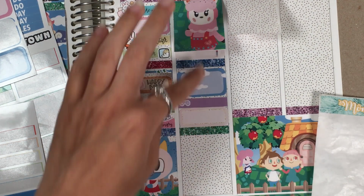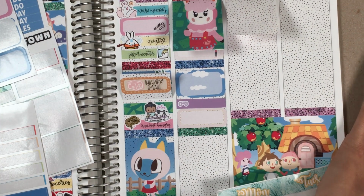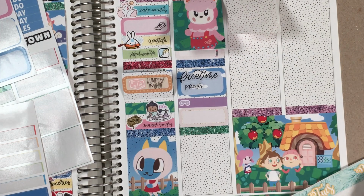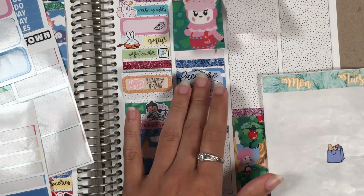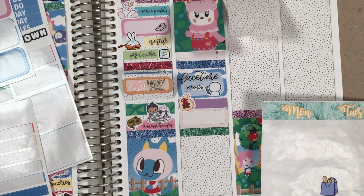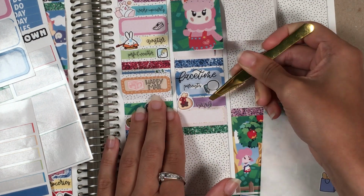And then I called my friend Robert, and that is another girl from Van City Stickers. I like how tiny those girls are. I feel like I'm using them a lot, even though they're on plain matte paper, which I don't like. I just have so many of those sheets, and they're so tiny, and the girls are cute, so it's okay.